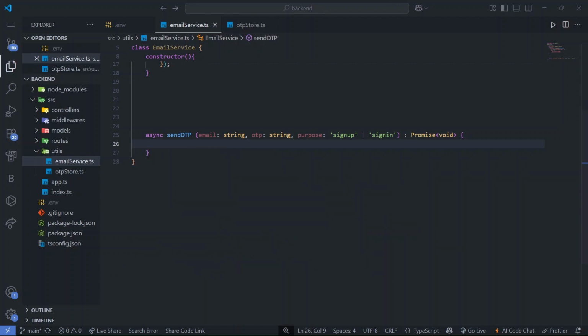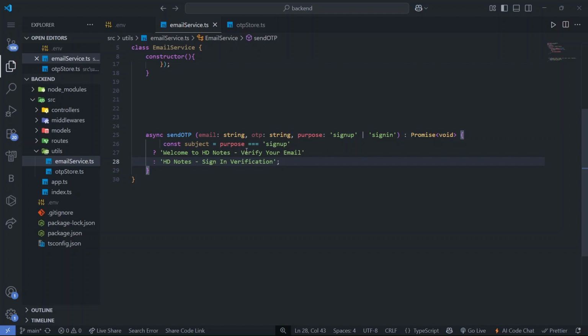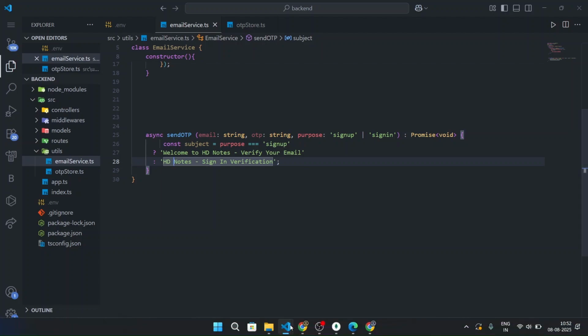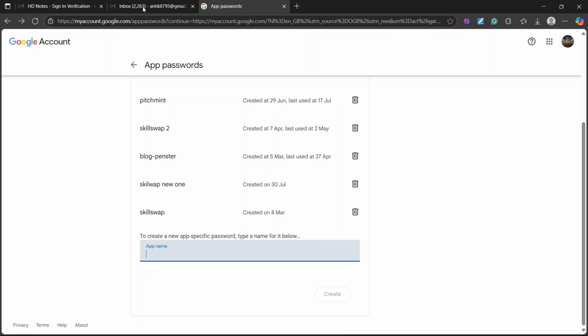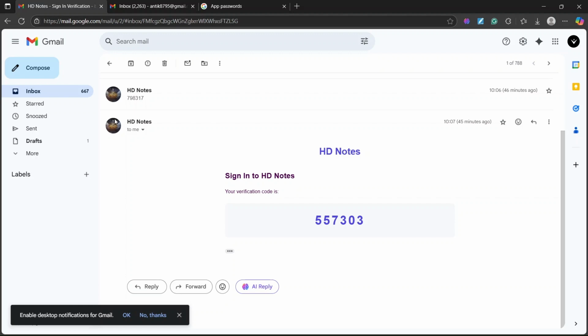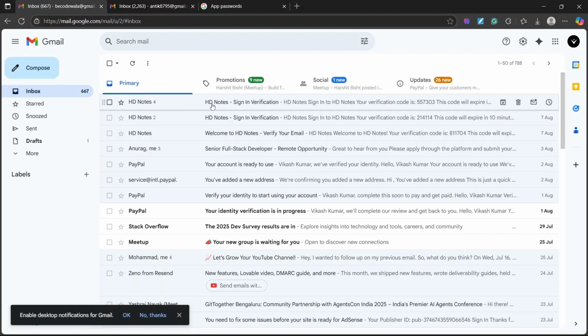Then we have to set the subject line based on the purpose. So how are we going to set the subject? Suppose if your purpose equals sign up, then it will say welcome to SD Notes, verify your email. Otherwise, if you are signing in, then it will give this subject message, right? SD Notes sign in verification. You can go back and see, here SD Notes sign in verification, right?